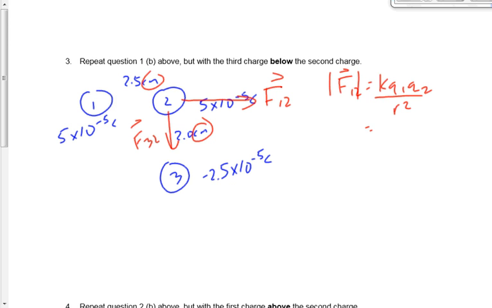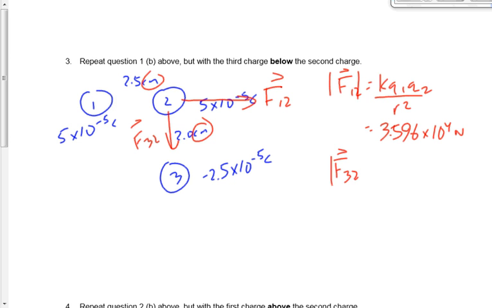When I do that work, I get a value of 3.596 times 10 to the 4 newtons. You guys okay with that? Devin, is that okay, that number? Okay, the one big thing you have to make sure of is that you make the distance 0.025 meters, and then you have to square that distance. If you do that, you should get 3.596 times 10 to the 4.